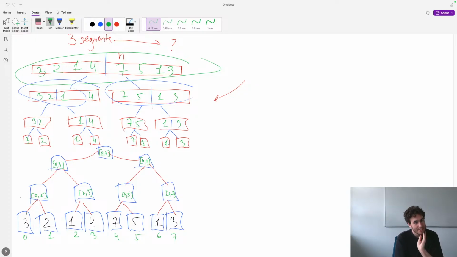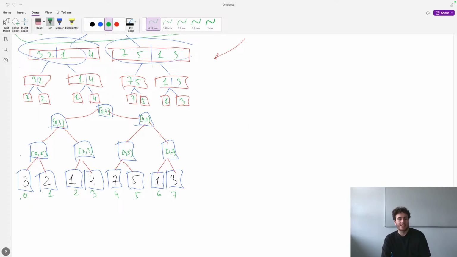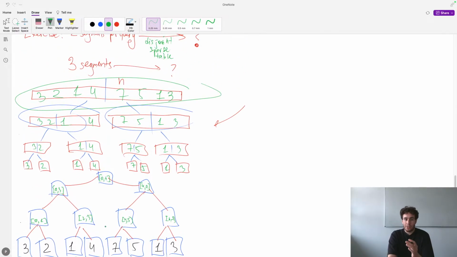You can notice that this tree has a very nice structure, but it's not a coincidence. It has a nice structure specifically because I chose the size of our array to be a power of 2. In this case, it's 8. If you have a power of 2, then you can always split in half, right? If I have 32 elements, I split in half, I get 16, I split in half, I get 8, I split in half, I get 4, 2, 1. If it's not a power of 2, there are going to be some troubles. For now, let's just ignore them. Let's just assume that our array has a length of a power of 2.